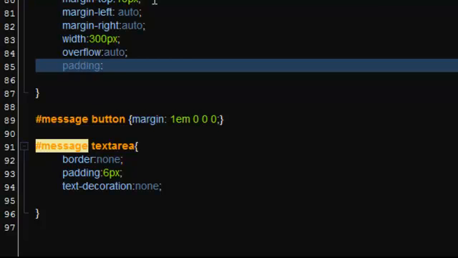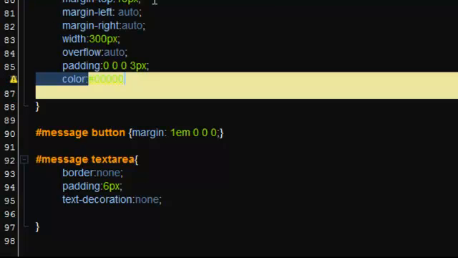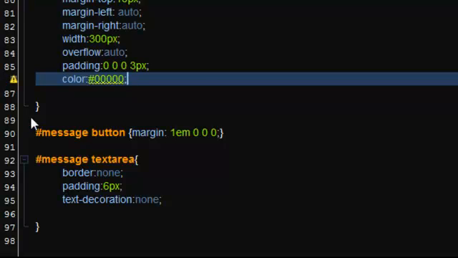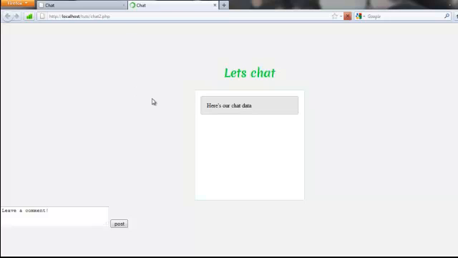Let's give it a padding of 3. Okay. Hope I did this correctly. I think so. See how this looks. Very good.